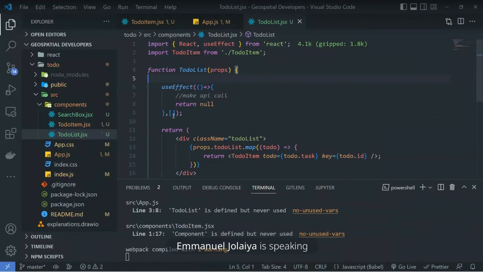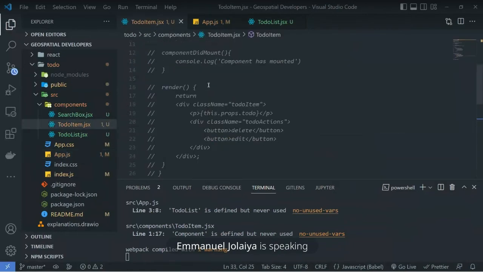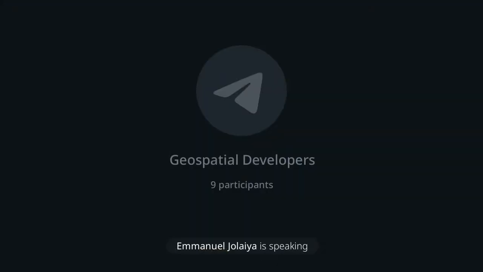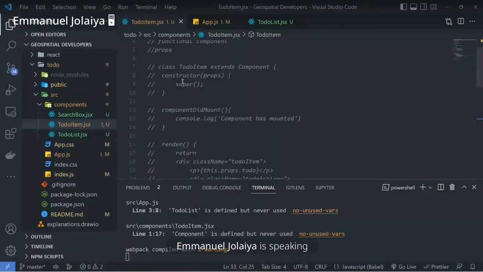So this dependency array, if you leave it empty like this, whatever you have in your callback, this function will run only once, and it will only run after this component has appeared on your screen or after this component has been rendered. This is equivalent to the componentDidMount that I showed us earlier in the class component lifecycle methods.